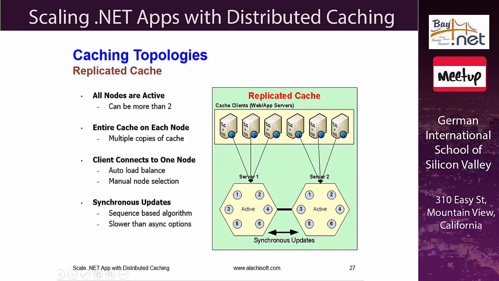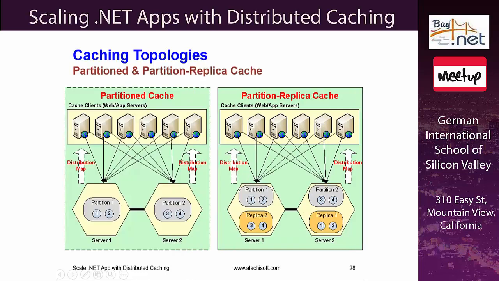Open source has this topology and partition topology. And it has the local cache, which is the standalone cache. Partition replica is our most popular topology. It gives you the best of both worlds. It scales and also does replication. And as I said, even for application data caching, you want replication because even though you can go and get it from the database, it costs you in terms of performance. So you don't want to do that. So most people always have replication.